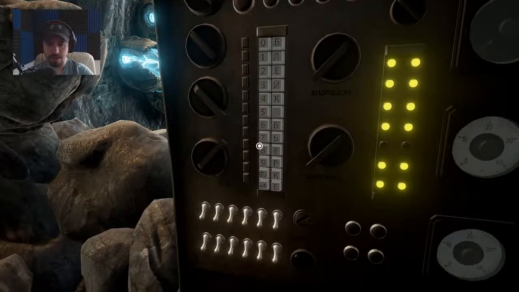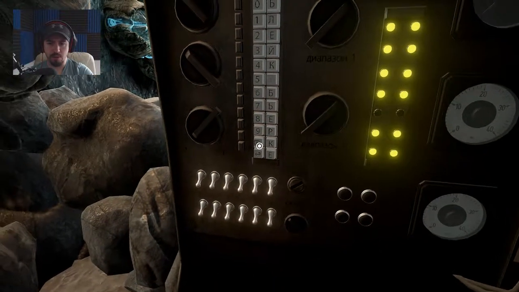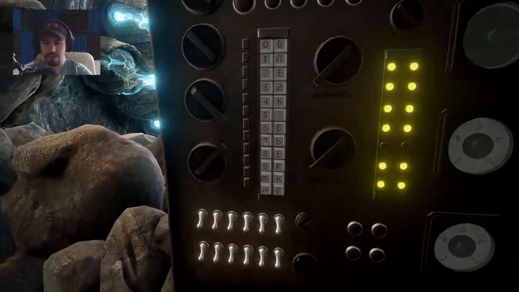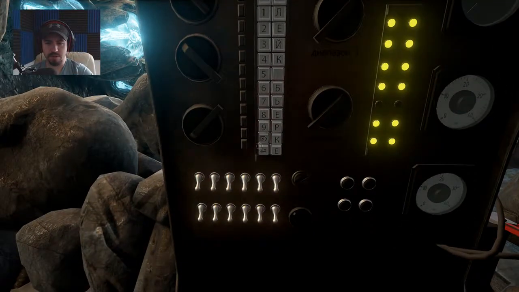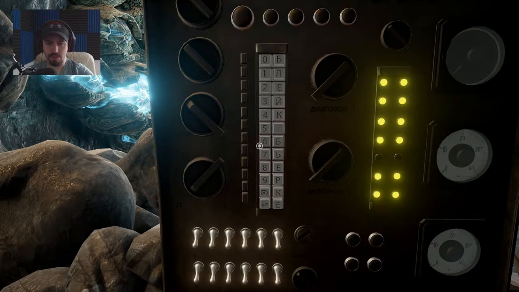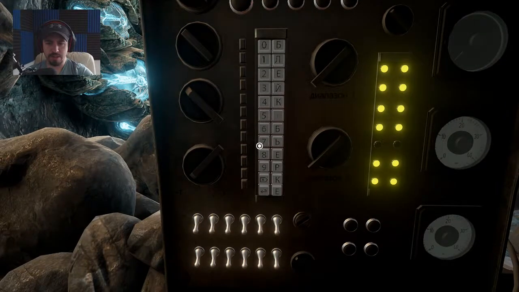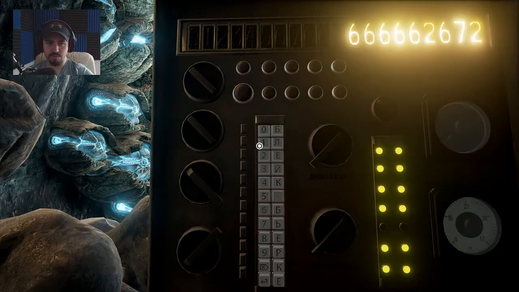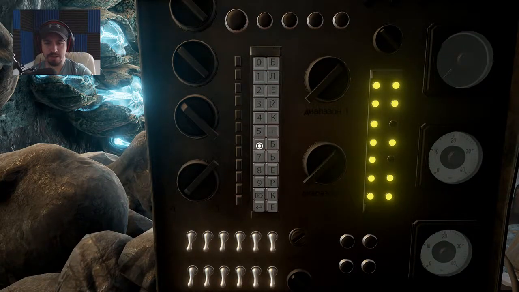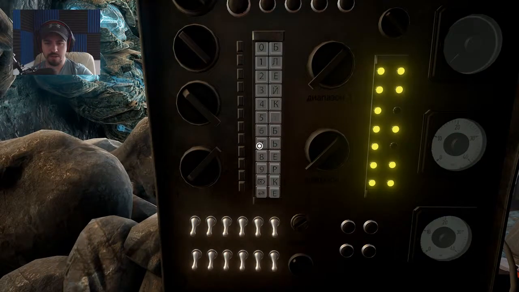8, 5, 9, 8. So 8, oh no. Why is this so... I don't understand why this is so like... They need to fix the boxes on this. Okay, so. Okay, so we now have 2, 3, 4, 5, 2, 6. So 2, 6, 7, 1. Okay, 6, 6, 6, 6, 6. 2, 6, 7, 1.